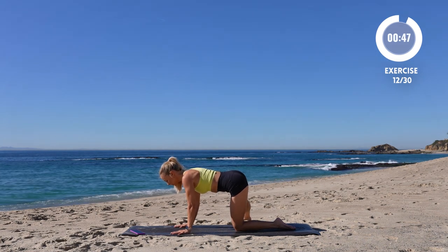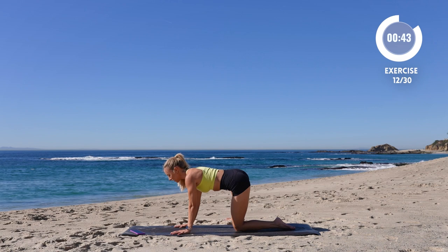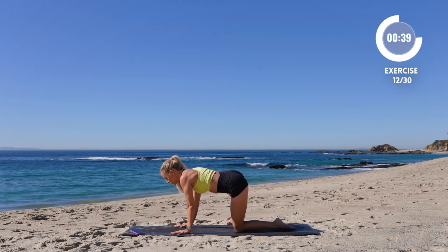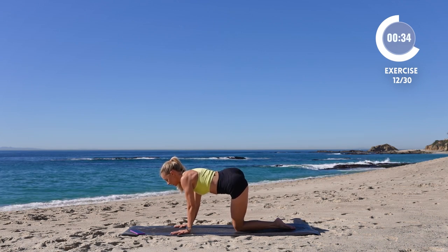Watch out for your form. Make sure you're not starting to dip too much into the shoulders. Keep those arms square. And if that means that the leg doesn't go up as high, that's okay. It's better to keep the leg a little bit lower and the upper body nice and solid and strong.